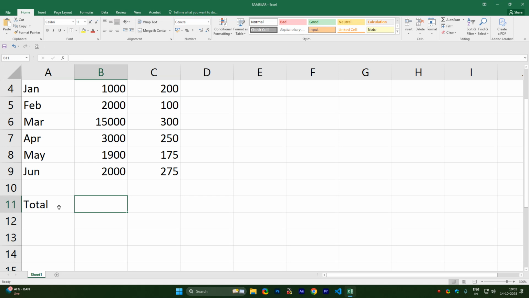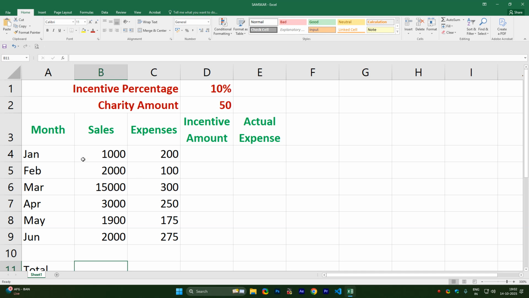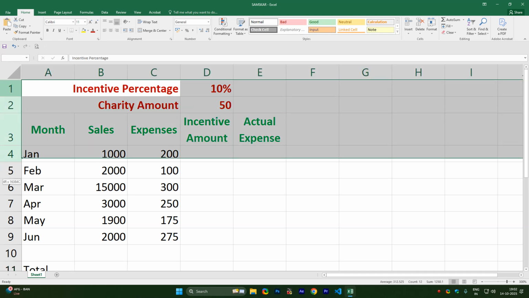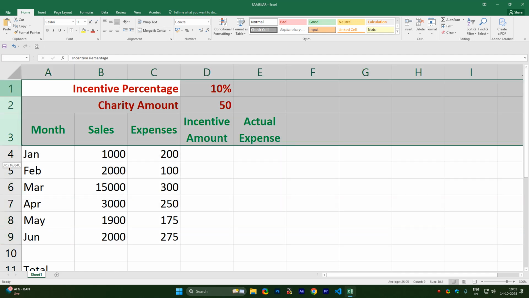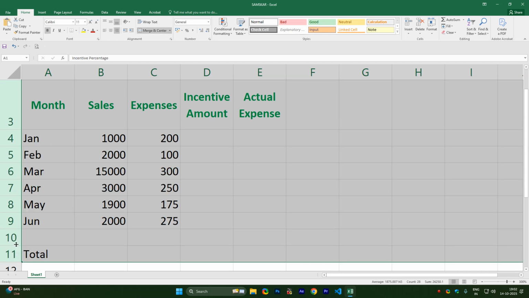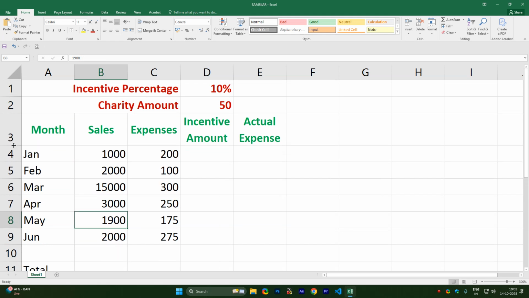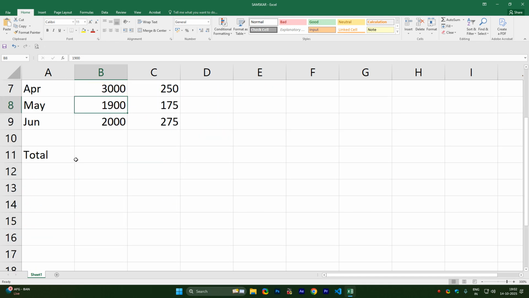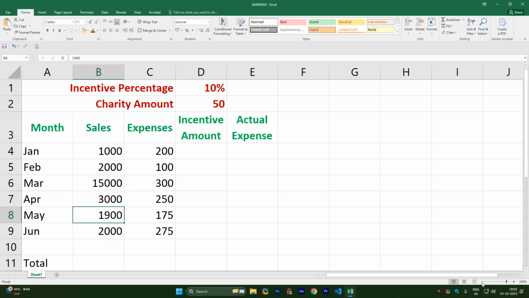Now I want to find the total of sales. I want to know the total sales. Meanwhile, let me select all these, and I just want to adjust a little bit. Okay, this much is not needed, this is enough. Then we need to reduce the zoom a little bit.